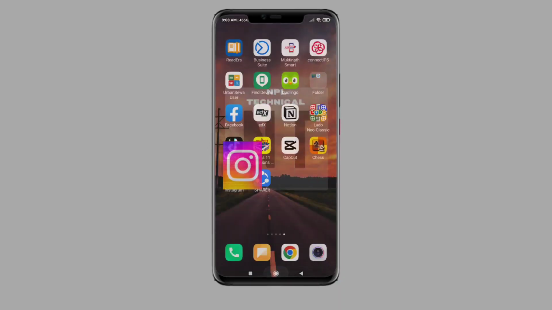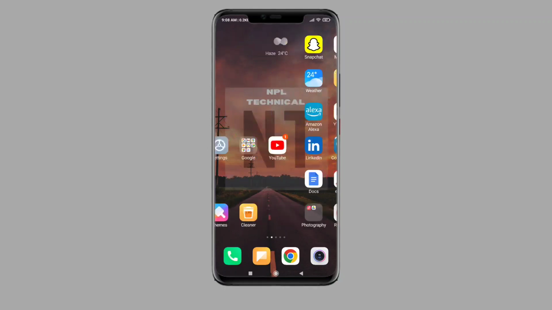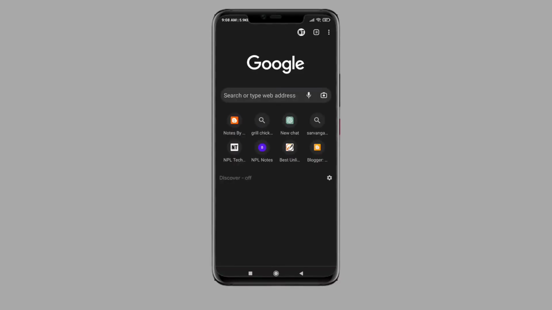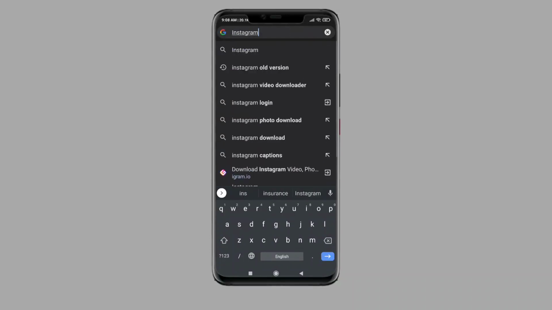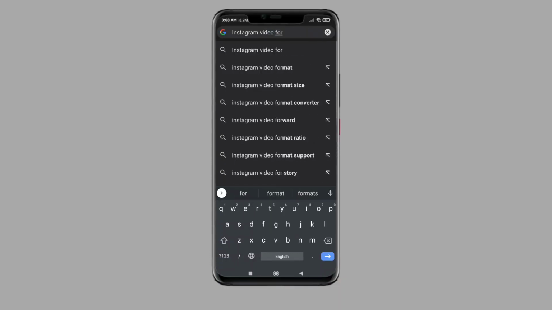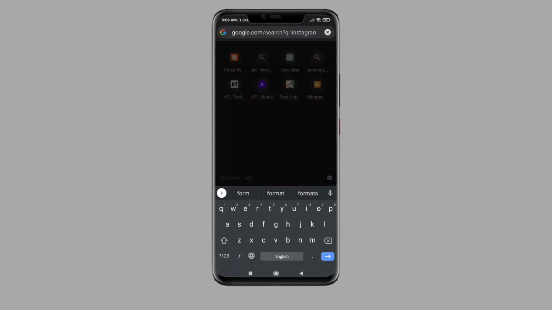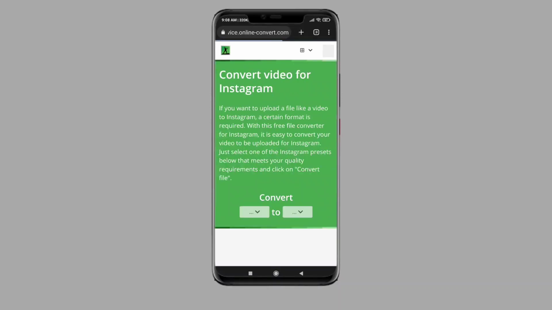To do this, you need to open your Google Chrome and search Instagram video converter, Instagram video format converter. Once you see that, head over to the first link, and now you need to upload your video.